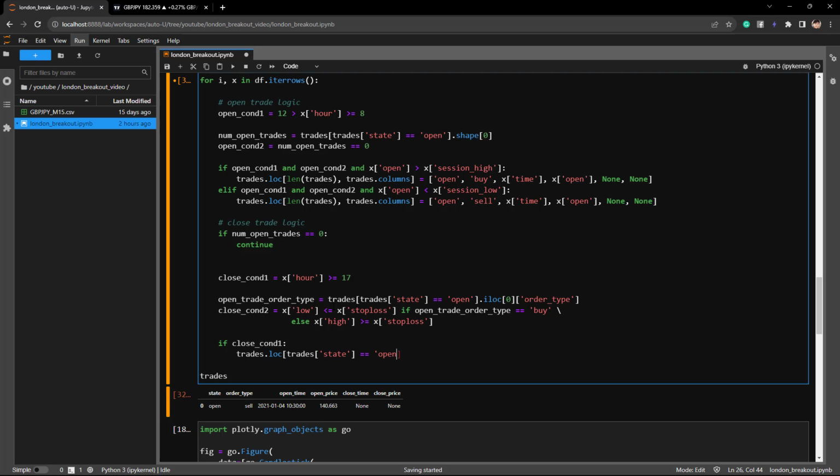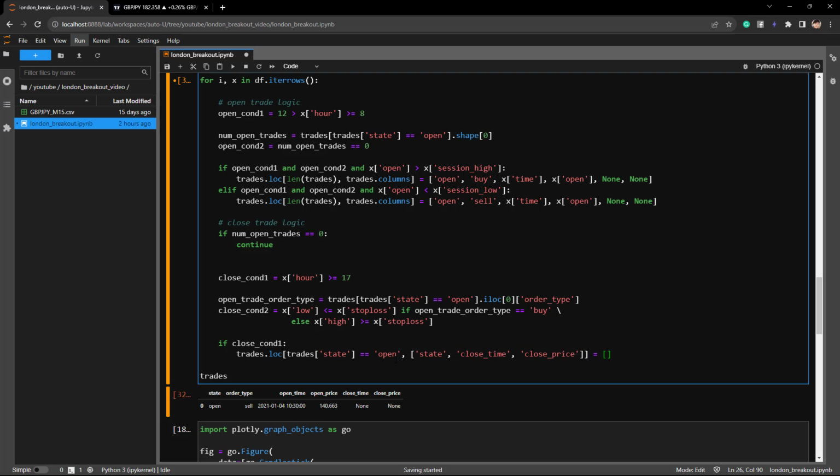And now we can just update the following columns: the column state, the column close time, and then the column close price. We're receiving values, so now they're equal to, and we just apply a list.